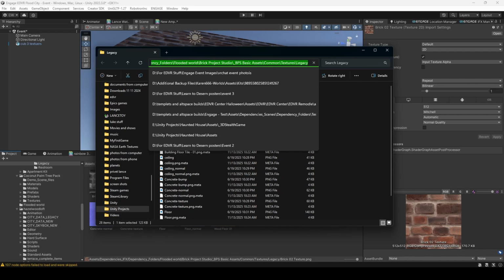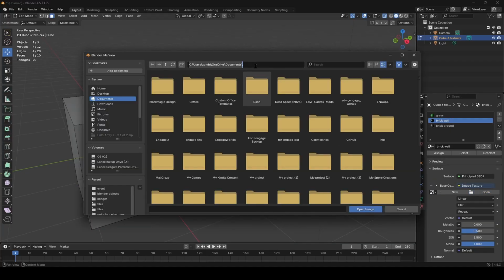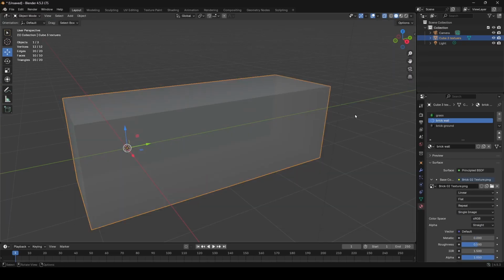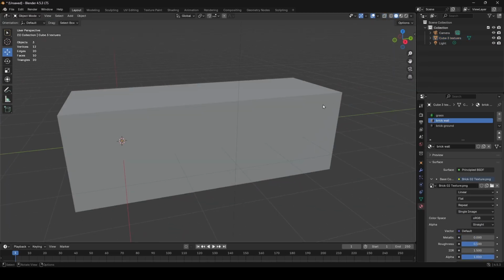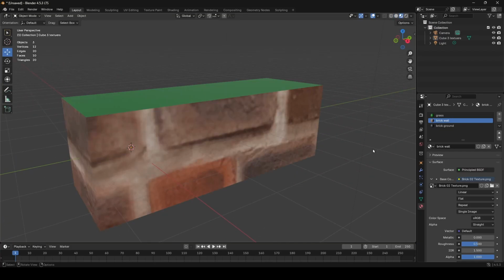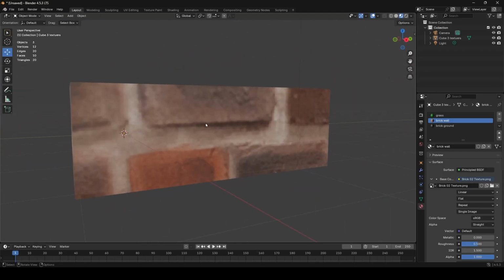Again, copy the pathway. Now go back to here. Now I will actually click on the face that I want, or the texture I want. Boom. Well, we don't see it even though we turned that off. Just like I mentioned, you've got to go to the material preview. Now you can see it's all like, wow, messy.